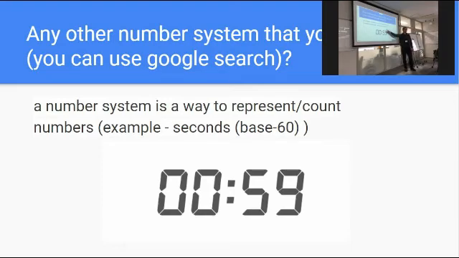So what's this? What's this? Anyone? It's the number 59, 59 seconds. Yeah. So it's a clock, right? And when we count on a clock, it's different. We count up to 60 and then we go to an hour. Yeah, so this will go to 1 hour, 0 seconds. And this is a different base. Instead of base 10, this is base 60. So different numbers can have different bases. Let's keep going.